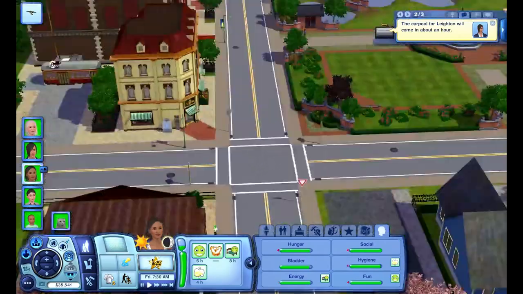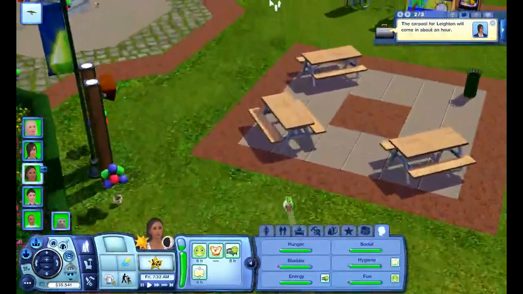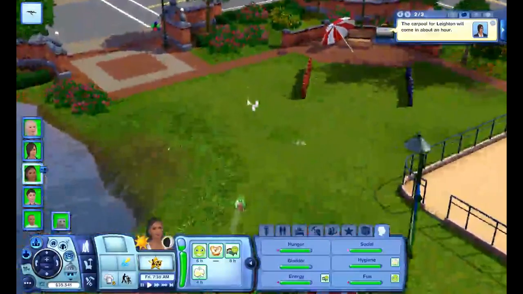Okay, let's do it here. Let's just say, now we've got our festival going on. Let's just say that we want to add something here. Press Shift and click, and you can say build on this lot or buy on this lot.